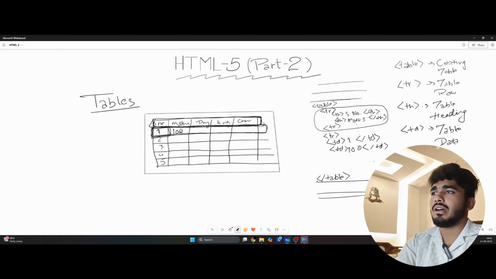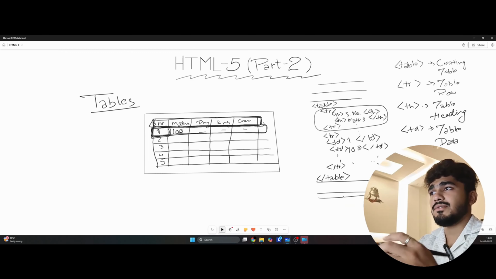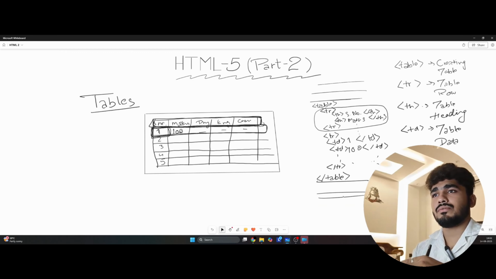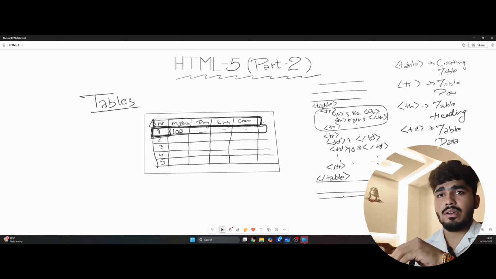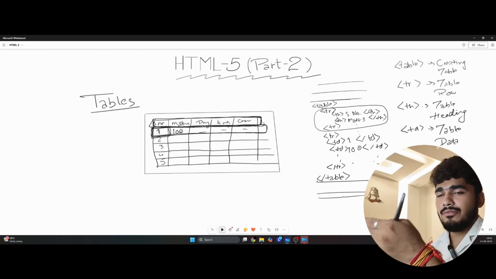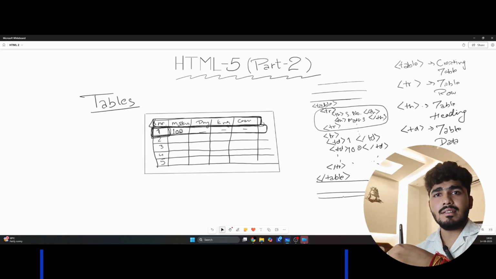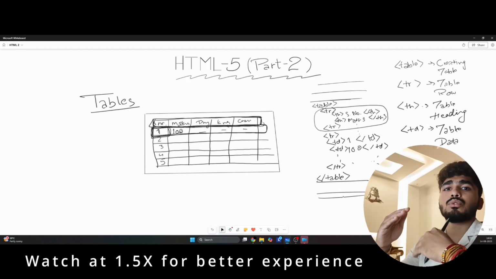Similarly, for the other subjects too, we will write td. Inside the td, we will write the content of that particular cell. Then we will close this tr. Closing tr means we are ending this row. Then after that, if we add another tr, it will add another row.